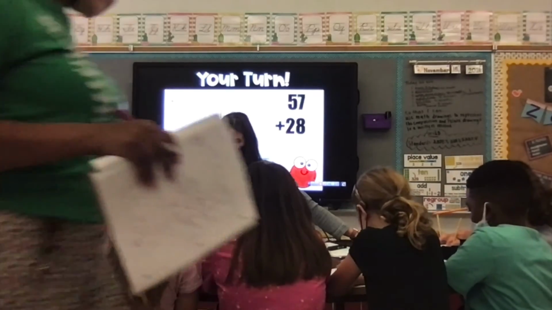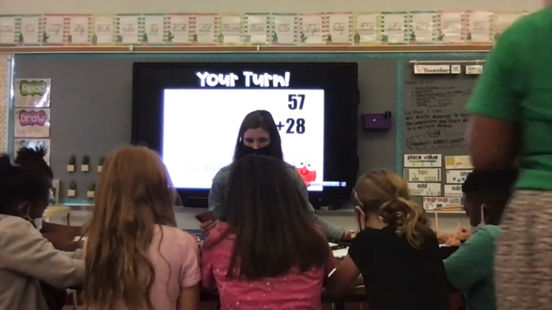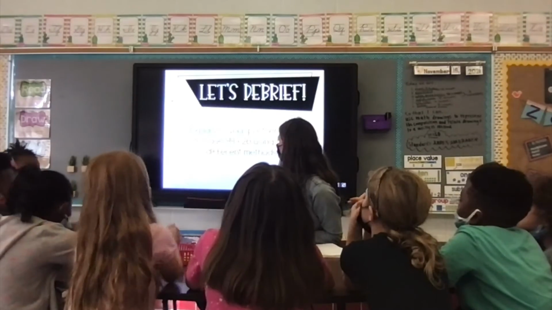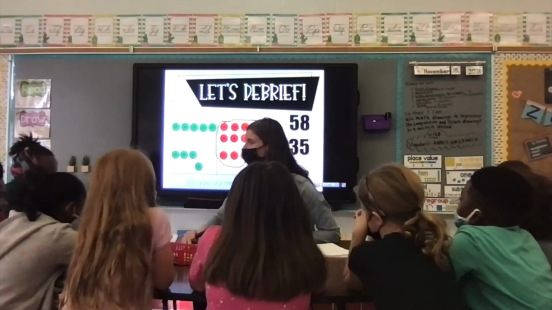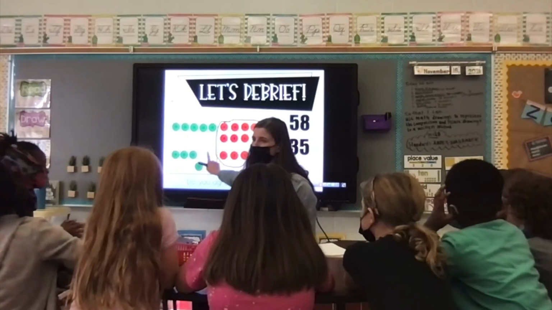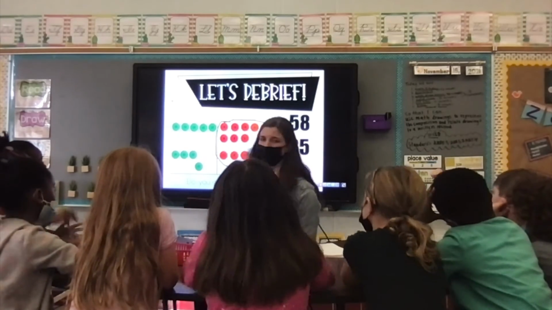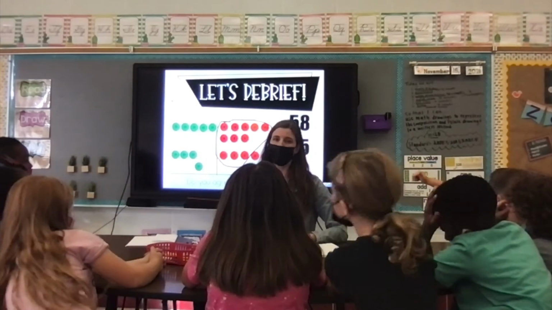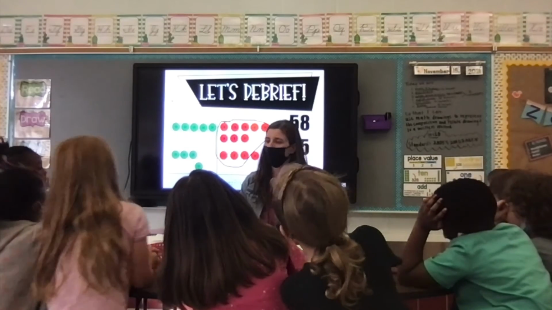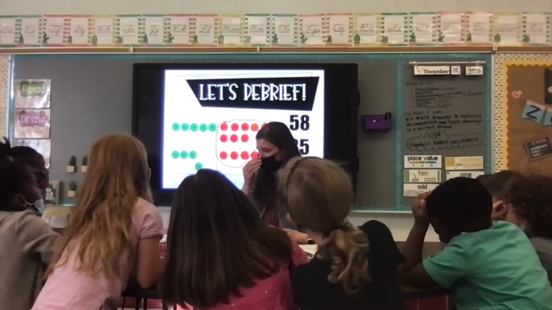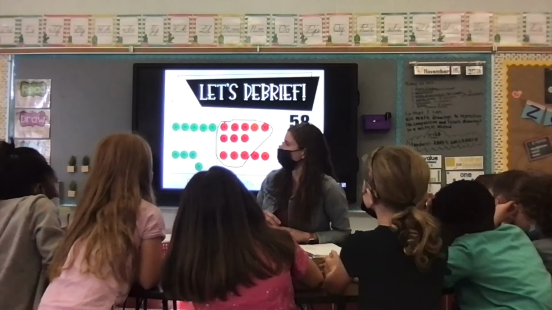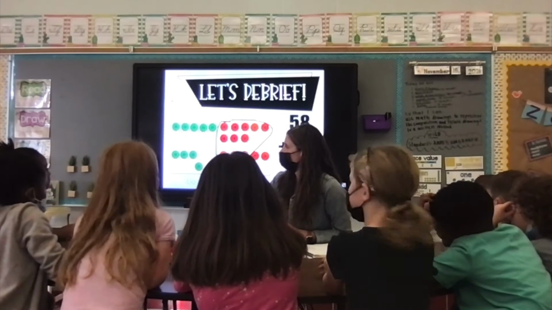So we're going to model it with our place value chart in the big section. So let's look at this problem. Do you agree with this place value chart and the vertical form? I want you to take a second before you just say yes. I want you to think, do you agree? Look at how it's modeled, look what they've done.